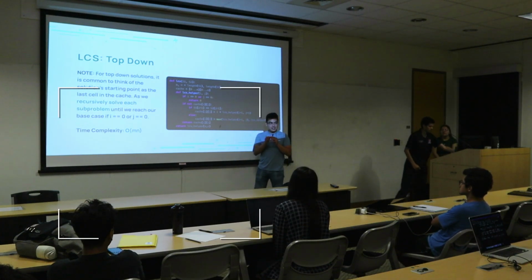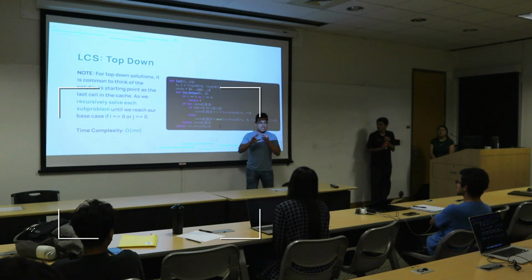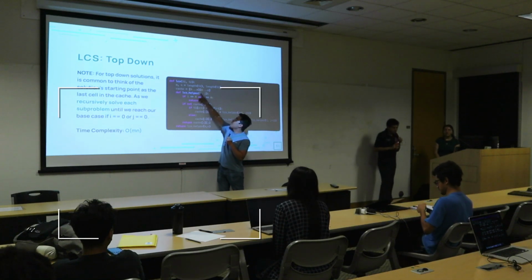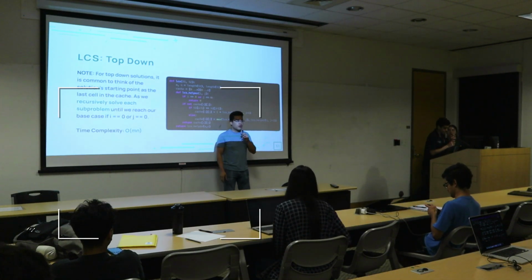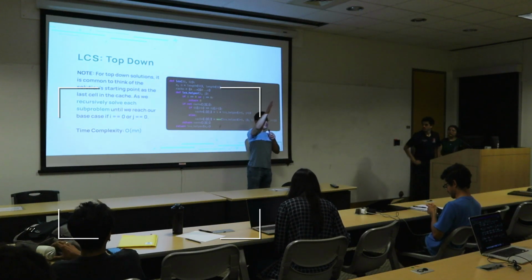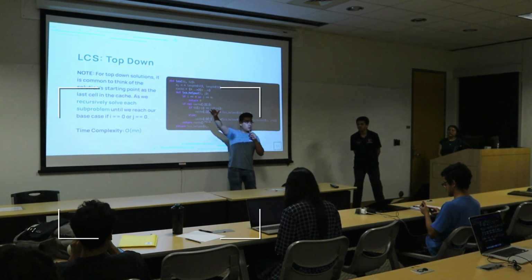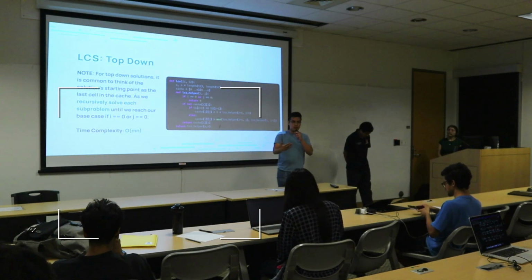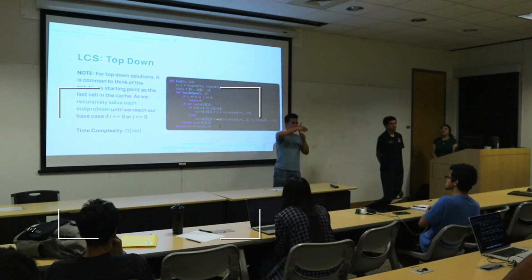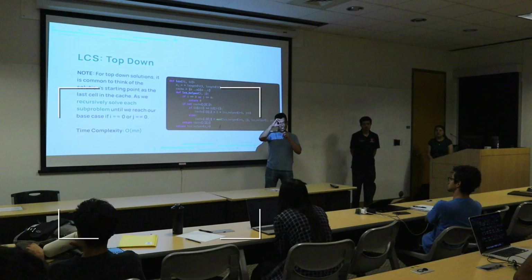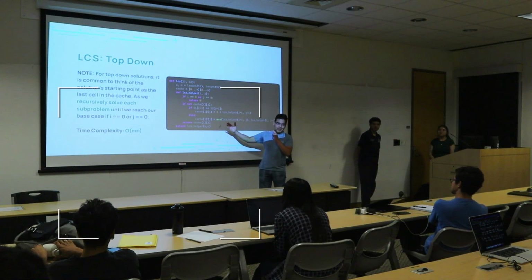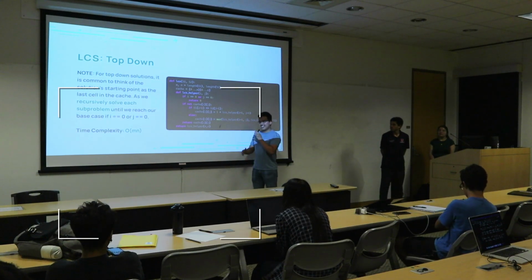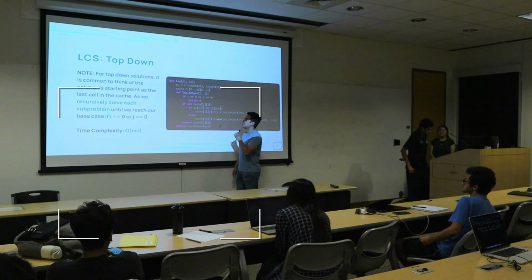So back to the table. That's why we're stating over here, when we're building our cache, 0 through m and 0 through n, because we want the first column to be 0, and we want the first row to be a row of zeros, because that's what we're going to be comparing it to. When we get down the length of the string, we're going to meet that 0, and that's where we're going to stop, because we finally come to our end.